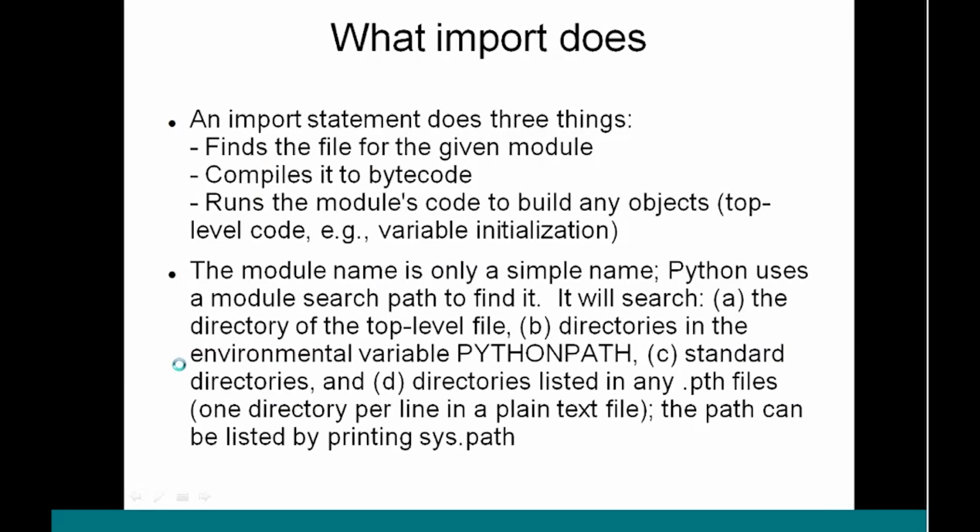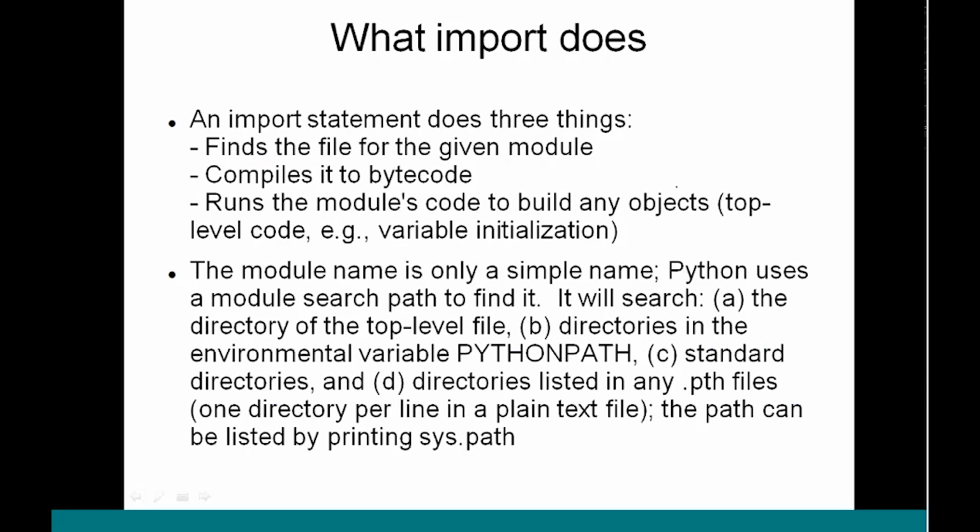So what does the import do essentially? The import statement does three things. It finds the file for the given module, it compiles it into bytecode, and it runs the module code to build any objects, basically the top level code and variable initialization. The module name is only a simple name. Python also uses a module search path to find it.